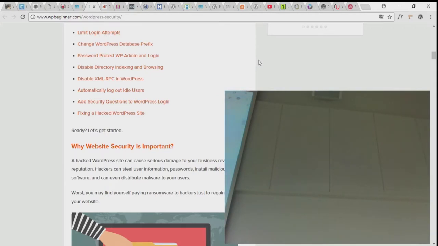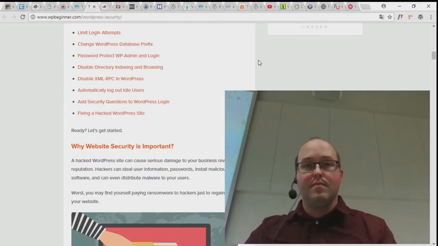Then they might try again in half an hour, and if they then fail 10 times again, most of those options would block them for 3 hours, for example. After 3 hours, if they try again and don't enter the right password, they would probably be blocked for a day. That's a good idea: limit login attempts combined with some way of blocking for a certain period of time. You can even get that to work together with the server.